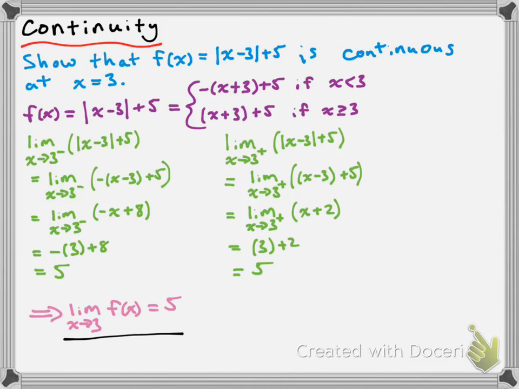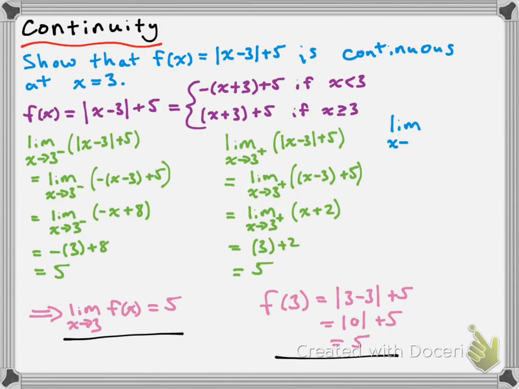All right? The next criteria that we need to come up with is to show that the function is defined at the point we're talking about. So that means we need to know that f of 3 takes on a specific value. So we're going to plug in x equals 3 into our function. That gives us the absolute value of 3 minus 3 plus 5. Well, 3 minus 3 is 0, so we have the absolute value of 0 plus 5. And of course, the absolute value of 0 is 0, which means we just get 5 as our answer. Okay, that's the second criteria. And also, I guess in a sense, it's the third criteria as well, right? Because we showed that the limit as x approaches 3 of f of x is equal to f of 3.